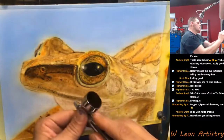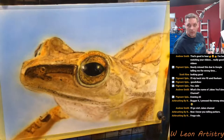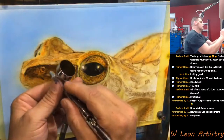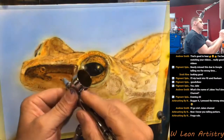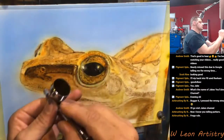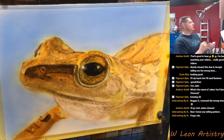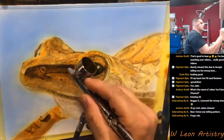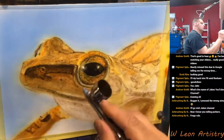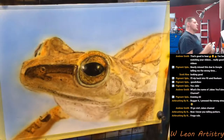In case y'all are wondering, I'm working with transparent right now, so that I don't completely obliterate the work I put in previously. And so while I'm doing a little bit of texturizing and stuff, I am also counting on my previous layers to do some work for me. I'm going to come back in and do a little bit of erasing and stuff in a second.